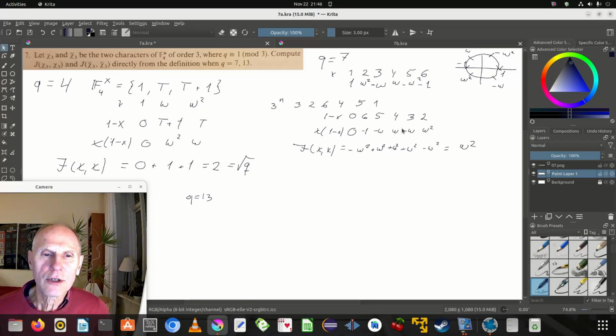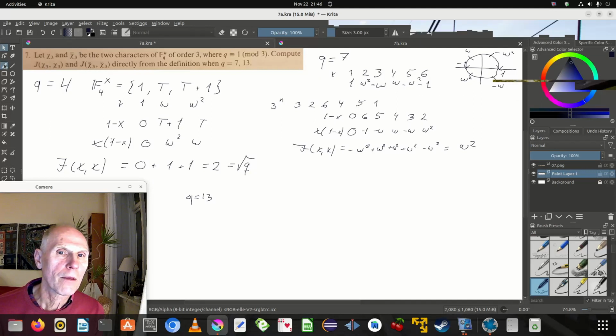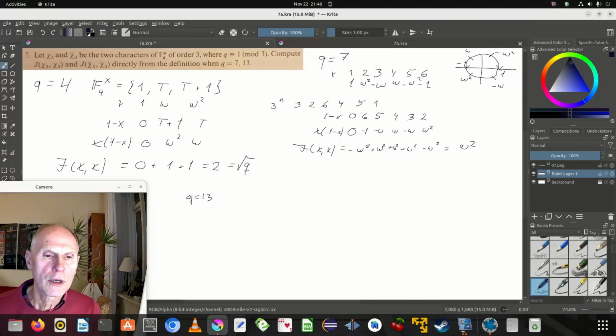Well, then let's try to do it by hand, and then instead of having the complex number, we put up the modulo of the argument of the map of chi of the element, and then we can just add those guys. So that's how I'll do it. So we need to find a generator of the multiplicative group.